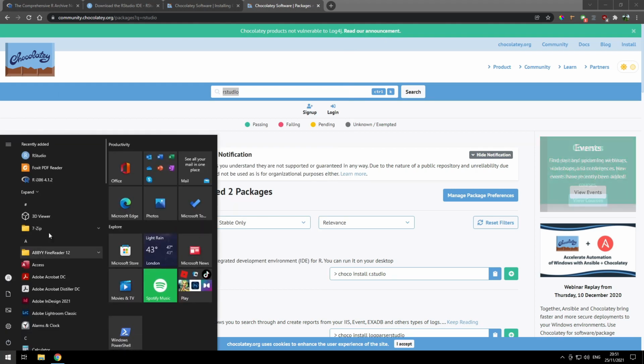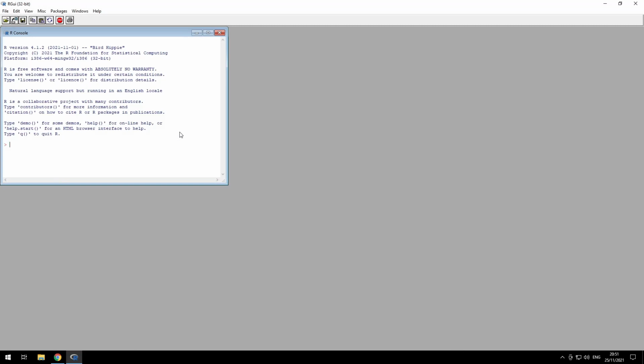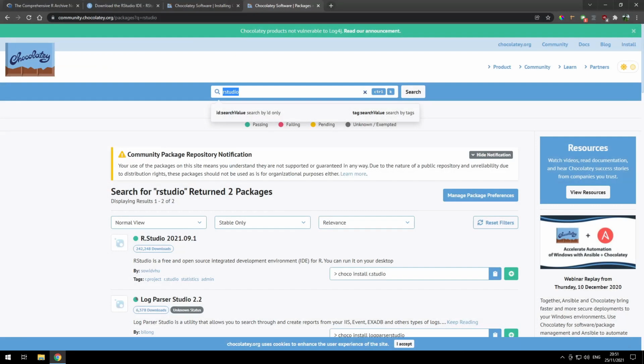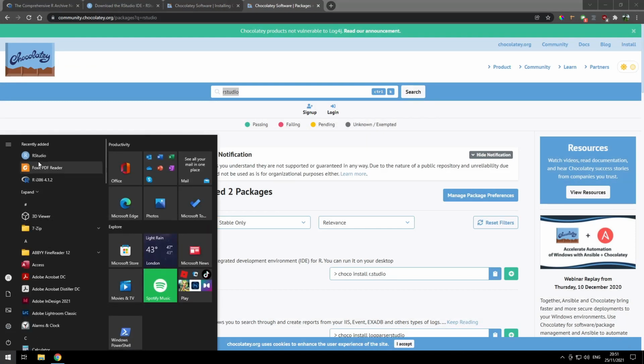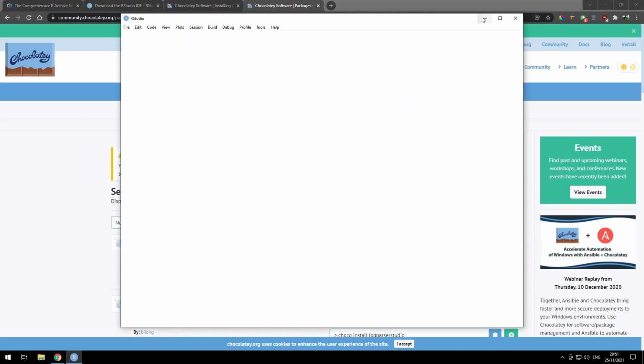When you open your start menu now, you can see there are two new programs, R and RStudio. We can open up R just for fun once. This is the base product, and as you can see, it's not very appealing, but it works. You can always make sure that R works correctly by just using it as a calculator. So we can do a simple calculation here, and as you can see, it works. But we don't want to use that. In this course, I really recommend you use RStudio instead. It has a much nicer modern layout and it generally makes your life easier.